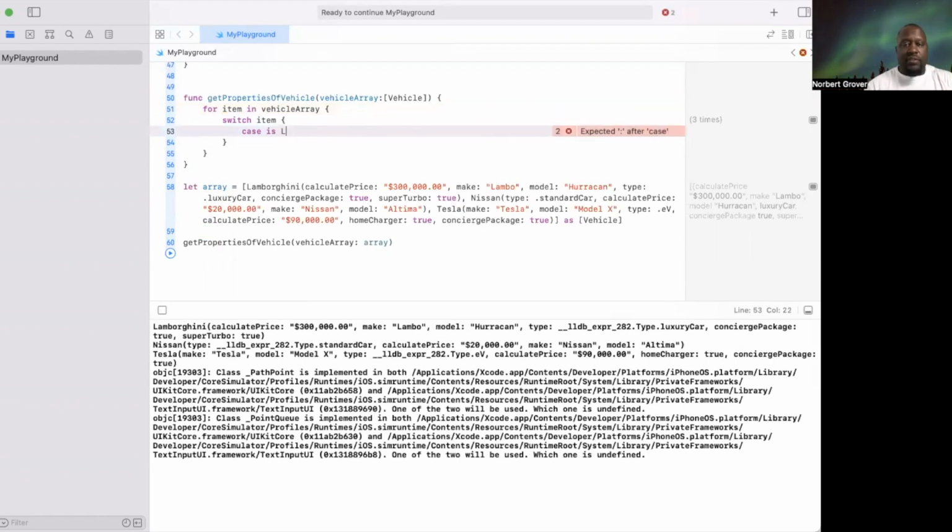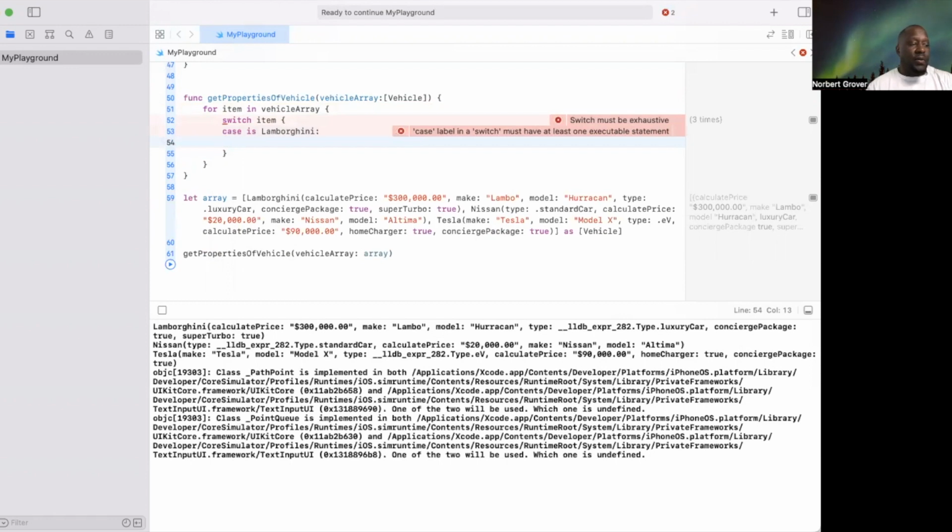Yeah, case is Lamborghini. We're going to say print, and we're going to print out the unique parts that make Lamborghini Lamborghini, right? The concierge package and surplus.